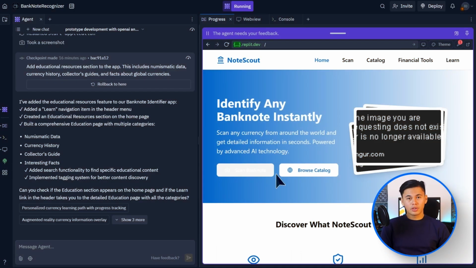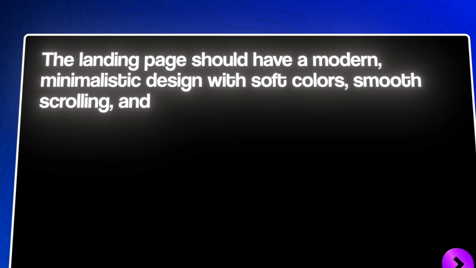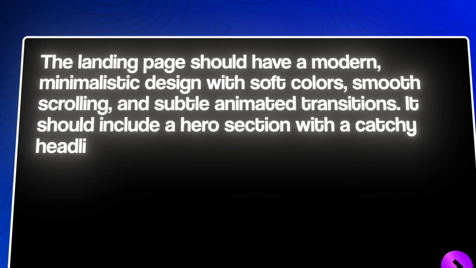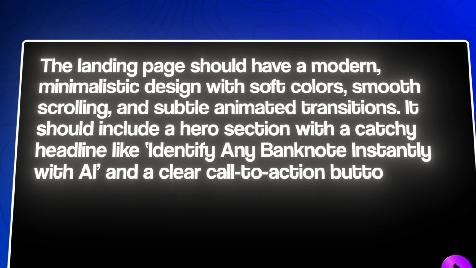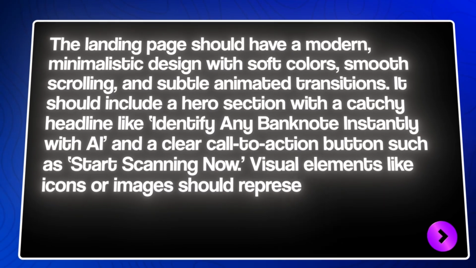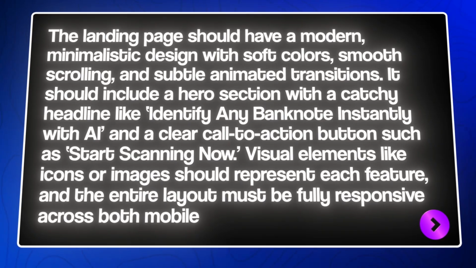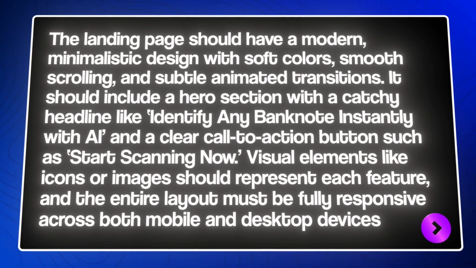Back in Replit Agent, let's type, the landing page should have a modern, minimalistic design with soft colors, smooth scrolling, and subtle animated transitions. It should include a hero section with a catchy headline like "Identify any banknote instantly with AI" and a clear call to action button such as "Start scanning now." Visual elements like icons or images should represent each feature, and the entire layout must be fully responsive across both mobile and desktop devices.